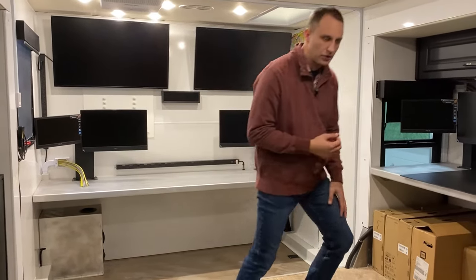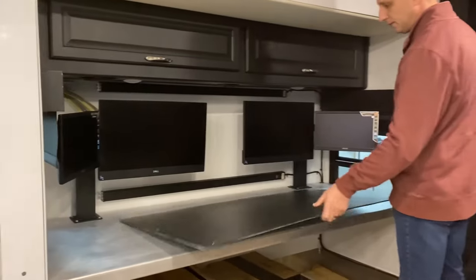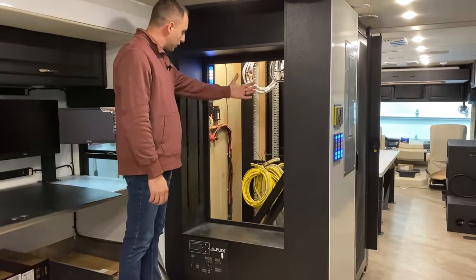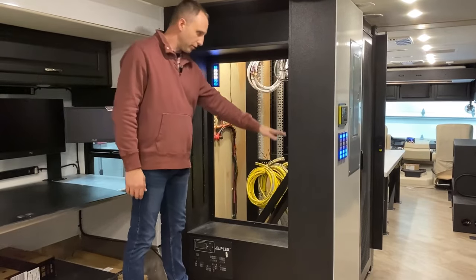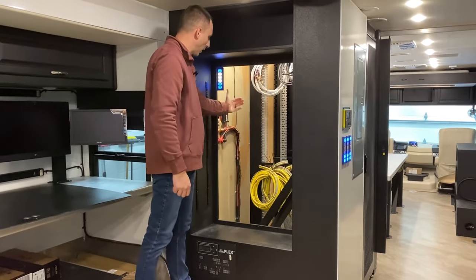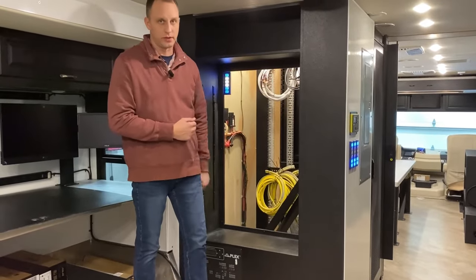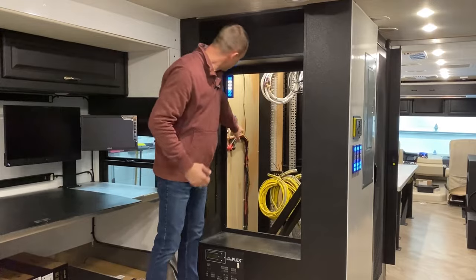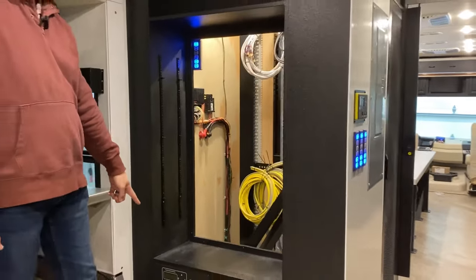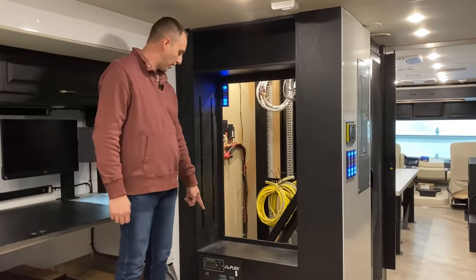One may ask how do we get in the back of the server room. What we did is this panel here on the table goes right in here — it's removable. These are removable shelves that sit in here; they can be removed and then you can actually step in and stand in there with plenty of room to work at the back of the server rack if you can't access it from the front. Our Core system is mounted right here with our VoltLink wiring systems mounted in the wall, and we transferred and brought down the 12-volt side of the RV with the fuses at the bottom, so they're still accessible to the customer.